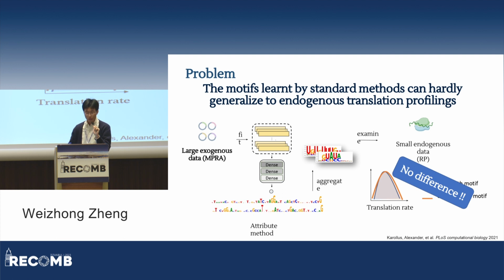So far it seems perfect, but previous work found that there was a problem in generalizing the detected motifs. So they fit CNN models on the very large and clean massively parallel reporter assay and used attribution methods to aggregate some of the sequence motifs. And when they examined those motifs in a smaller dataset of what we have mentioned, endogenous sequences, they found out that the UTRs that have and don't have these motifs absolutely have no difference at all. And this means that these motifs are not informative. So we're reasoning that maybe they're capturing some technical error, or this is just shortcut learning.